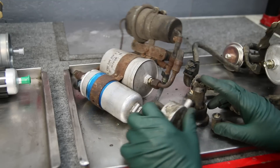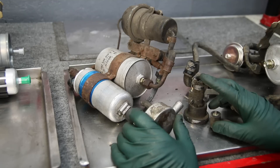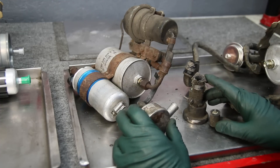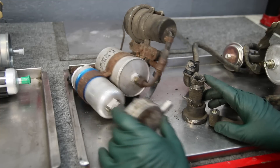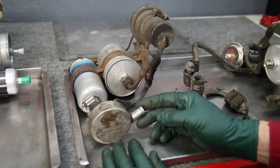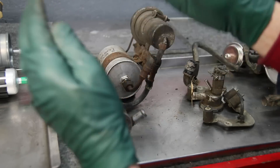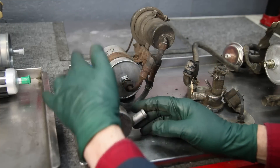When Bosch introduced the CIS fuel injection system — or K-Jetronic — in the mid 1970s, they had to make some changes and things got more complicated as engineers worked to solve problems associated with a higher pressure fuel injected system. The pump puts out more pressure, and they found problems with the pump making noise and fuel foaming. So they came up with what was called a damper. This is just a hollow chamber made out of stainless steel. The whole purpose of the fuel damper was to provide dampening of the fuel coming out of the tank so you wouldn't get air and foaming, and the pump would run quieter.